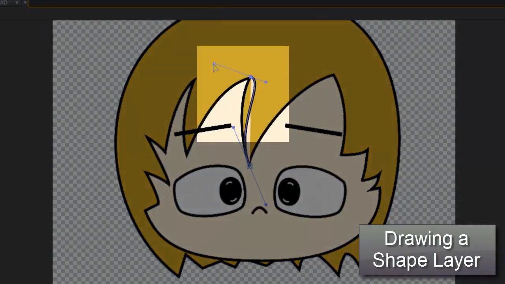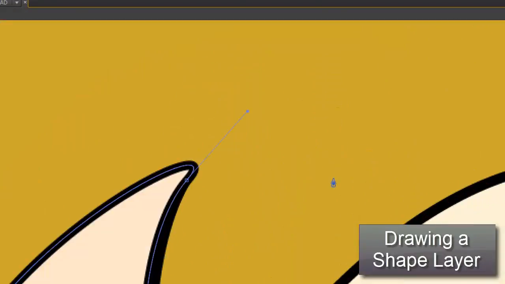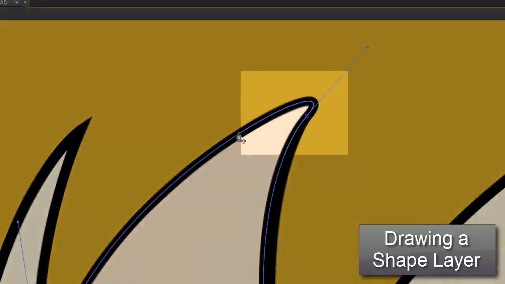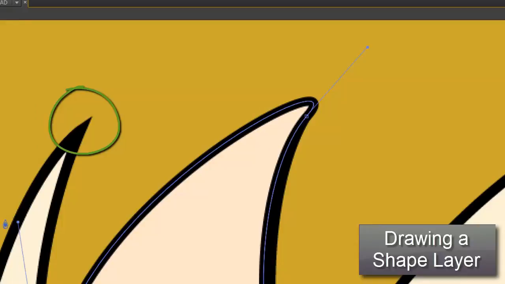You see, you can move. Oh, pretty. Then if, for example, I want to go to this point, click. It's giving me a round shape here. I don't want that. I want this spike.